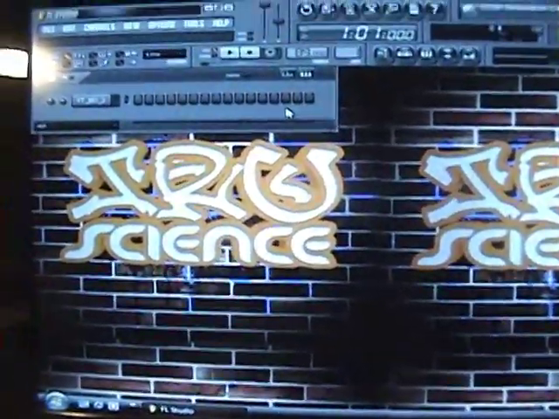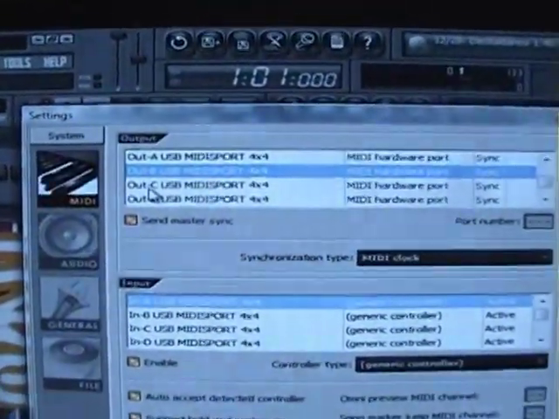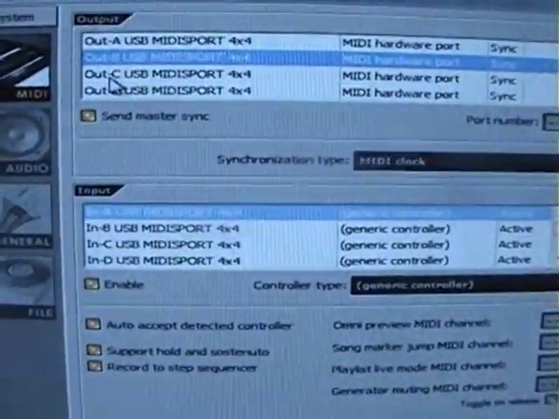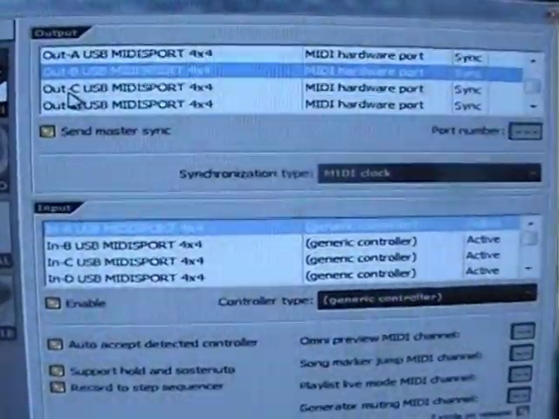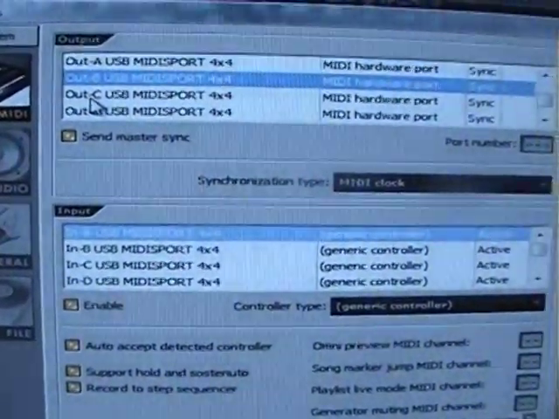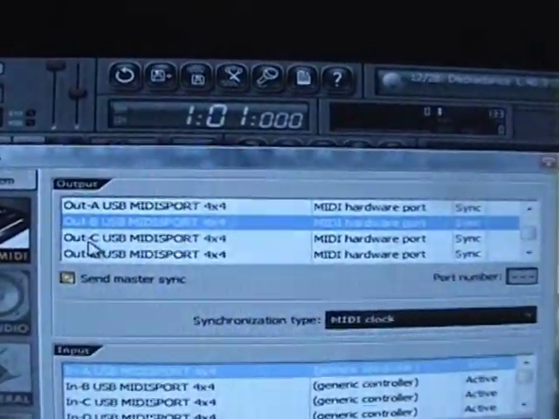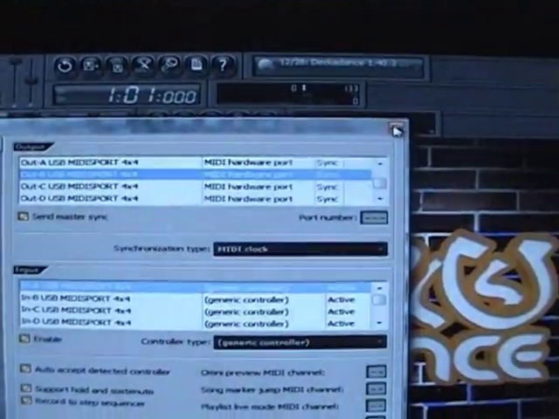The next thing you want to do is go to the options menu, which is F10 in FL Studio. And then you'll see, there it is, the MIDI port. You just want to make sure everything's enabled. If you already have a MIDI controller set up, you might be familiar with this. Up here, I always send the master syncs to all the ports, just in case. Then you'll just close that out.